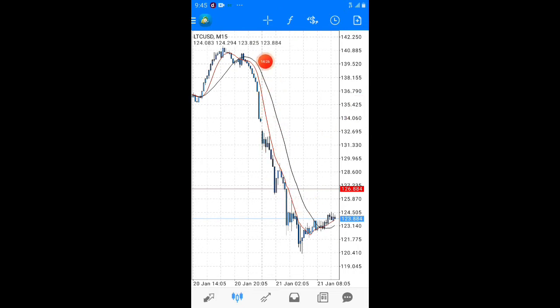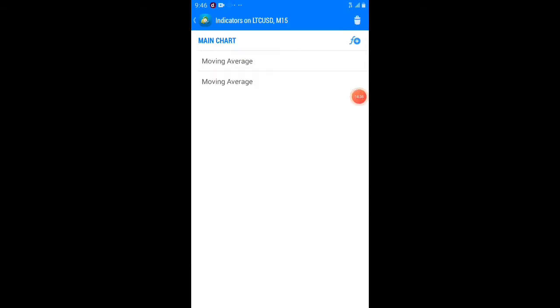Moving averages, when it's selling, is the red one. When it's going to buy, is another color, depending on the moving average instruction you give it, right? So if I want indicators to use, this is where I'll come. How do I add indicators? I'll come to main chart, click on this F plus here.